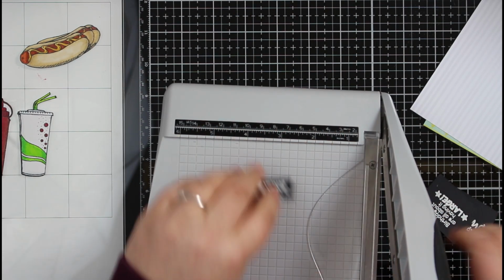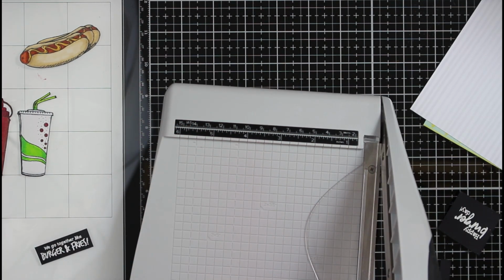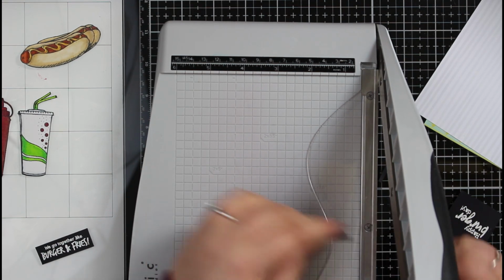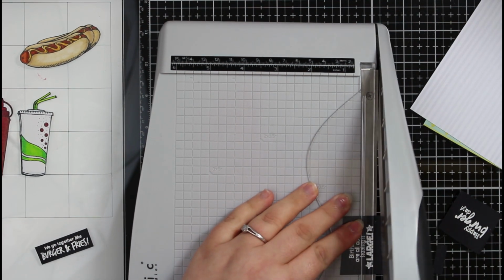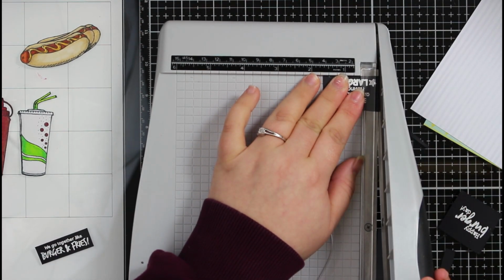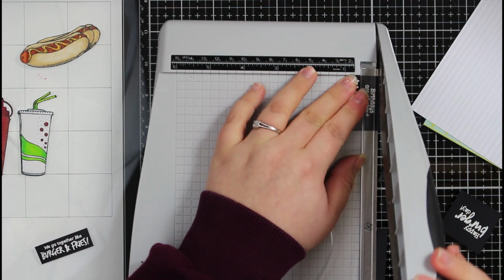The one thing I would say, which isn't a downside for me, but it is just something I noticed trying to trim down these sentiments, is the finger protector is quite big. Obviously it needs to be, because it needs to protect your fingers, but I did notice that it was a little bit more difficult with these smaller pieces, if I wanted to, like I'm doing here, slide them through it. That's why I've moved down to the middle of the guillotine where it's curved back in. Otherwise it took a little bit of extra fiddling just to get that through, but I wouldn't say that was a criticism. Obviously it's there as a safety feature. Other than that, I do really love this, and I'm so glad that I did get it.